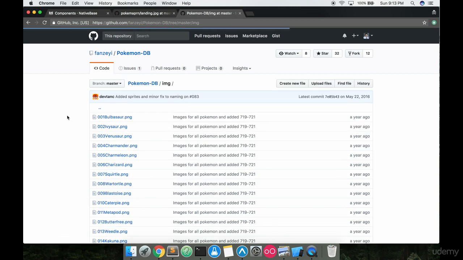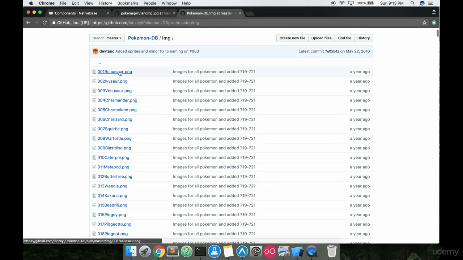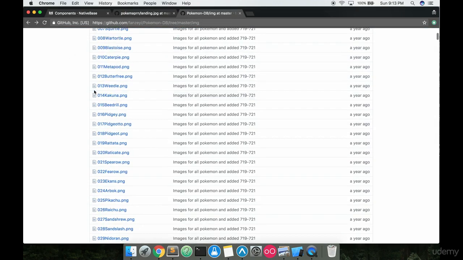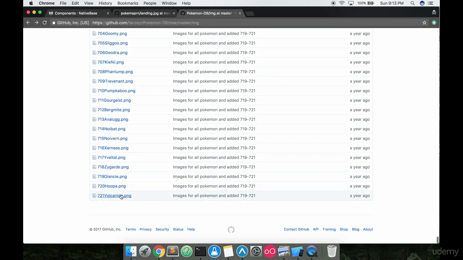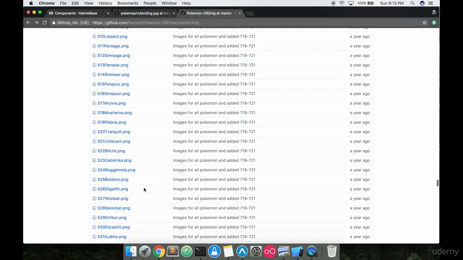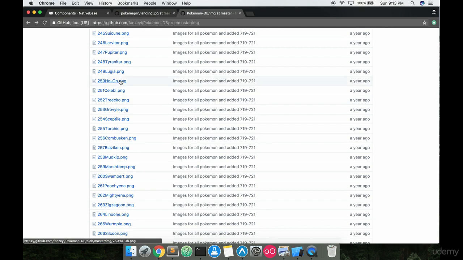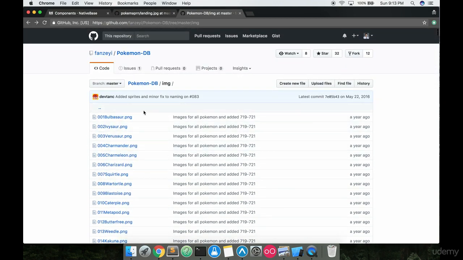So if I click and open this, you'll see it's got an image for, let me click on Bulbasaur real quick. Here's Bulbasaur. It's a nice high quality image. It's got an image for every single Pokemon in existence. It has 721 Pokemon. I don't even know what Pokemon there are after like 250, or 251. That's as far as I got. Third generation was okay too, but after that it just got ridiculous. Sorry, my Pokemon comments, I get a little frustrated sometimes.